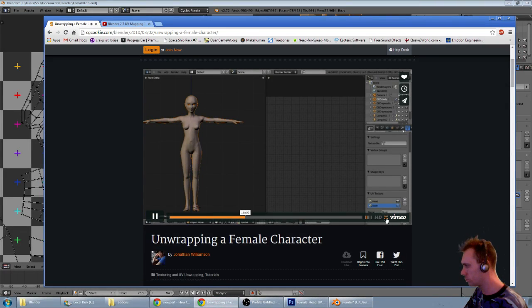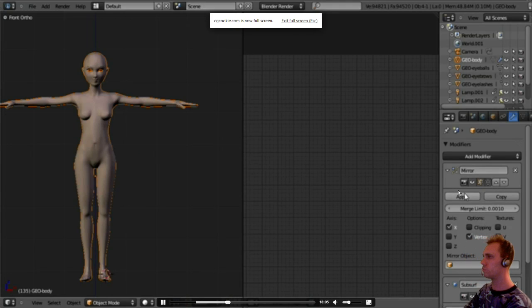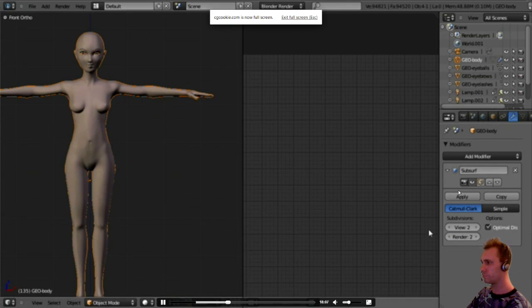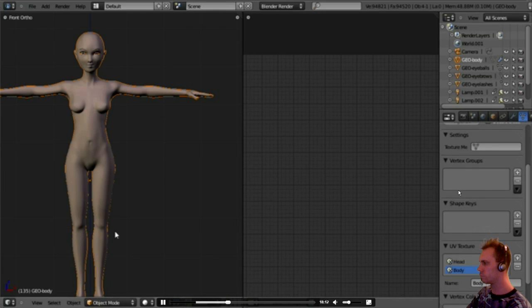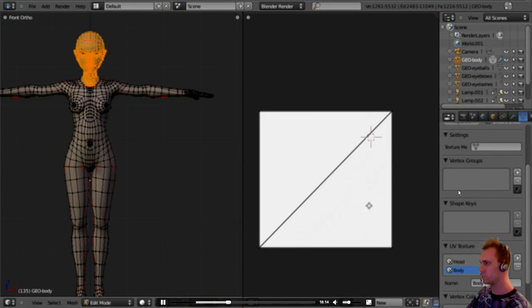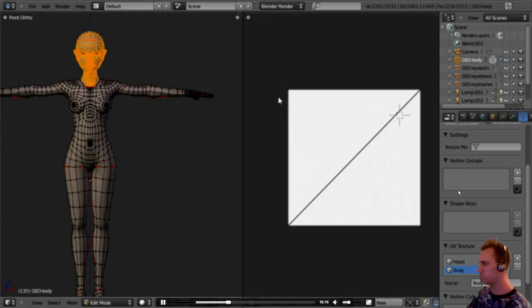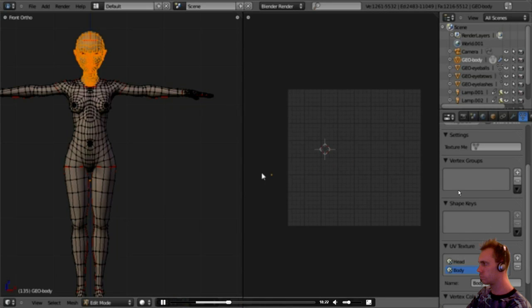Leave edit mode, and I want to go ahead and apply my mirror modifier, because now we're going to go in and tweak. First, going back over to our object data buttons on the body UVs, with the whole head selected, we're going to select everything, and we'll hit weld just to get it out of there.